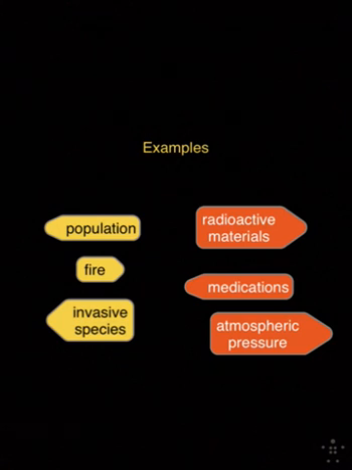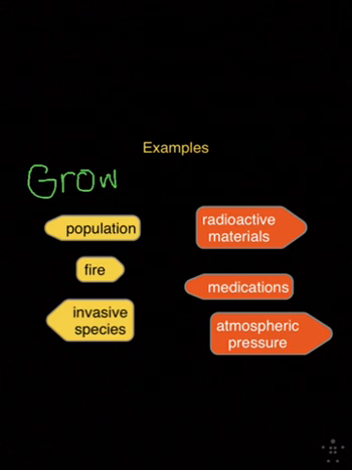Exponential just means something either grows rapidly or decreases rapidly. It basically just means rapid, alright? So some examples of exponential growth would be over here in the yellow. Population. Human population is an example of exponential growth. Mosquito population, rabbit population, anything that grows very quickly. All right, it started out small, then it maybe doubled, then it doubled again, then doubled again, doubled again, doubled again. That's a great example of exponential growth, population growth.